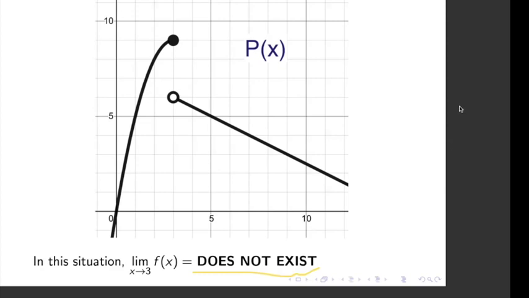And the key idea here is to evaluate the limit. All that matters is what happens really, really close on each side, but those two things have to be the same. And in this case, from the left-hand side, it's not approaching the same value as the right-hand side. We'll talk about that more in another video.